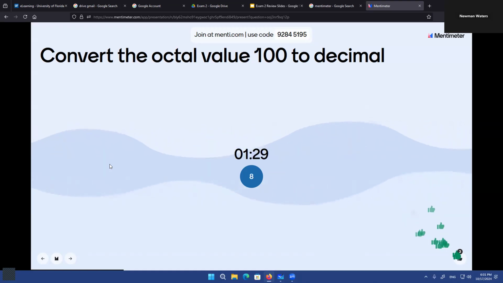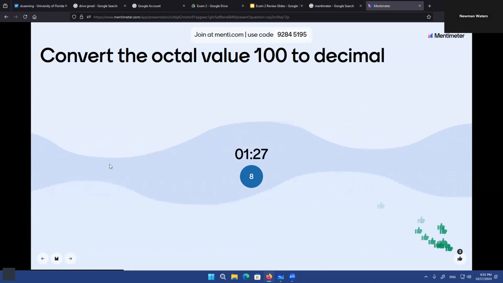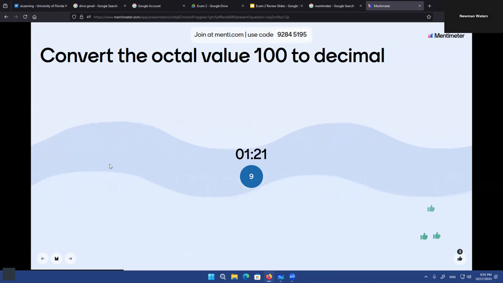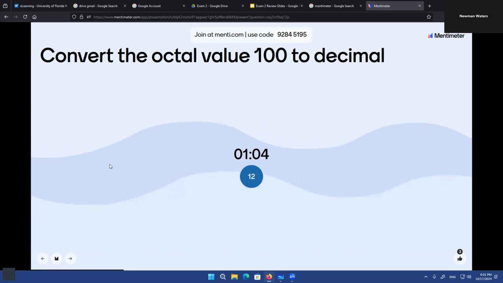I also think this will be very useful for the exam. I will literally say this about every question, but I do think it's useful. I think octal is the one that people find the most confusing just because it's probably the least used out of the 3 that we're going to cover, but you still will need to know it.